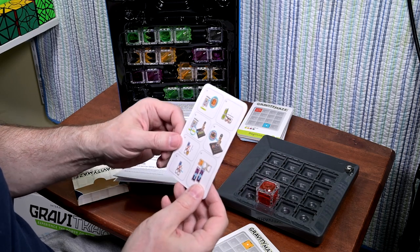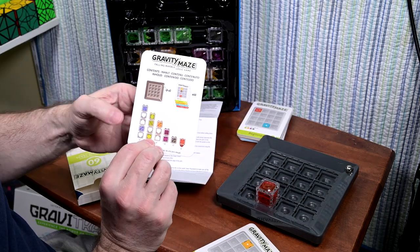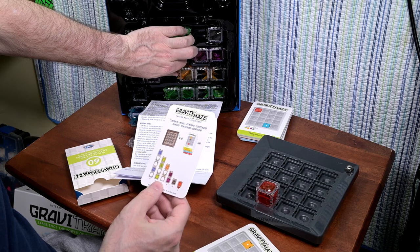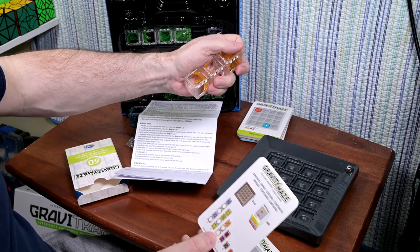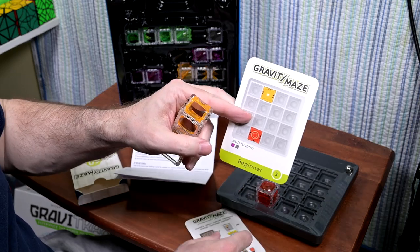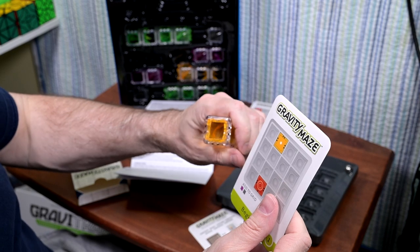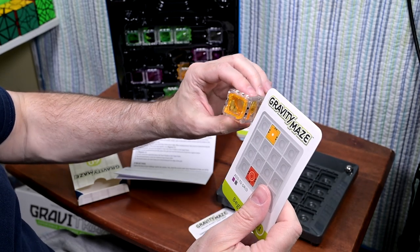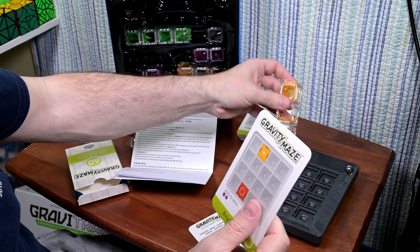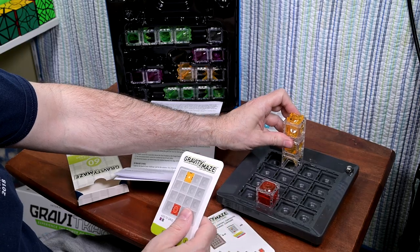Okay. So, and then I'm supposed to put one of these yellows, and there's two of them. So I'm supposed to put a yellow. And it's got two dots, and two dots. So I assume there's only one configuration where that would be the case. And yeah, that's what it looks like. Okay.